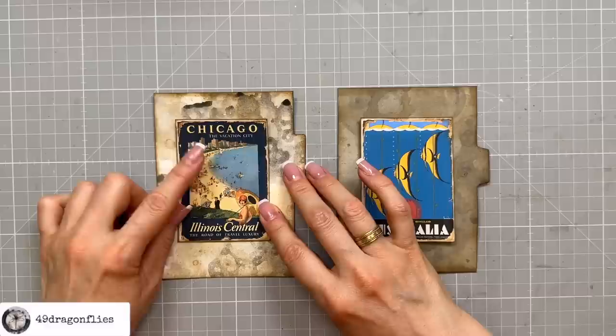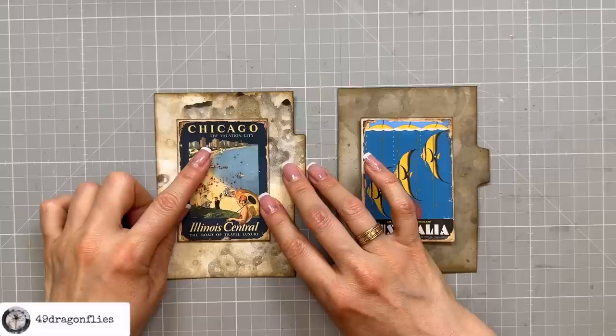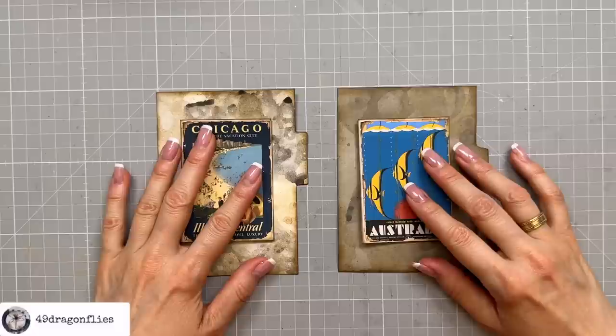I've actually never been to Chicago. I've been to so many of the states in the USA, but never Chicago as far as I can remember. And I've also never been to Australia. I'm not sure I'll make it that far, but I would love to.